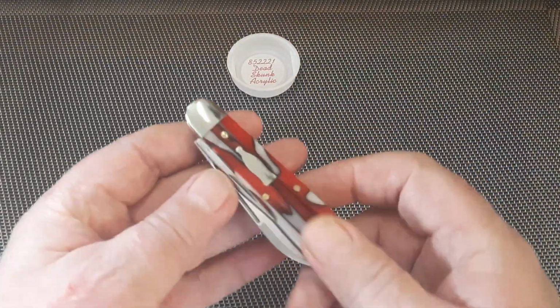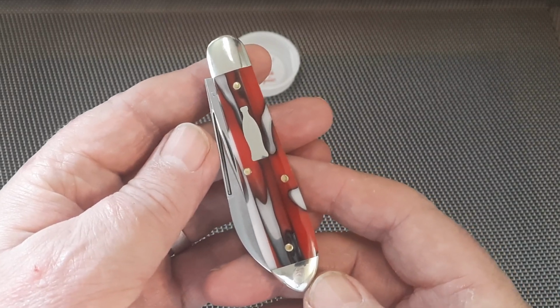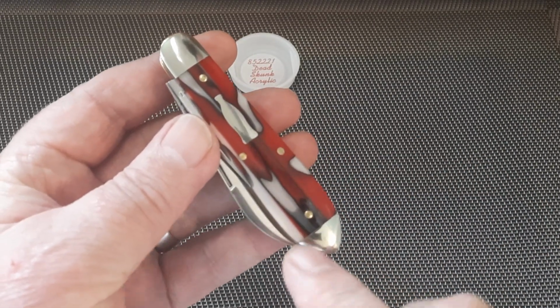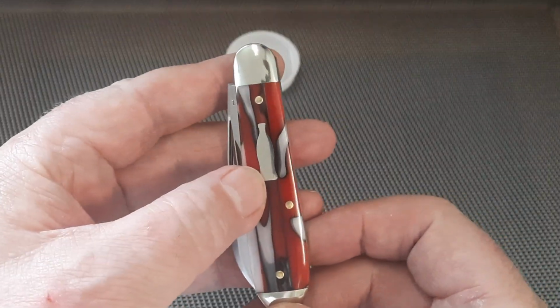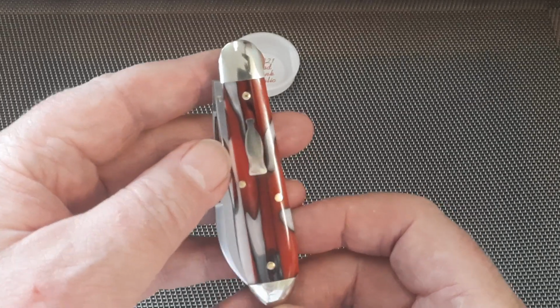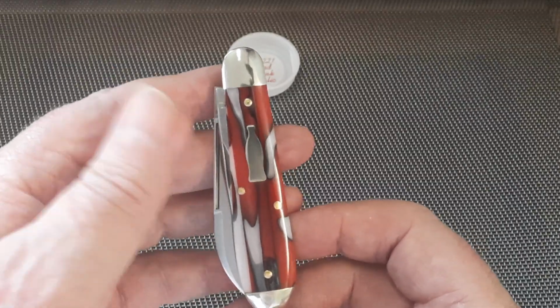And here we have it. I'm just going to let you slowly walk around this knife till you see just how beautiful. The depth in this white here and this clear, you can actually see underneath. It's just unbelievable. Look at that shield. It's a Coke bottle shield, which will give you a hint to what the second blade is on this knife. Now, this is just a tip-out version. It has a long pull. I'll show you that there as well.